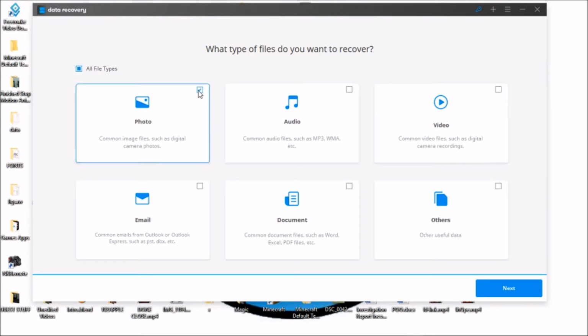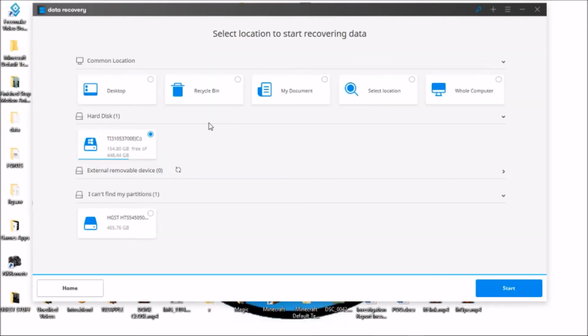After that, click on photo or whichever thing you've lost and click next. And then you search through whatever SD card, USB, your computer, anything. But I lost the SD card I'm using to record this video, so I cannot show you at the moment. But it will show up here, and you just have to press Start Scan. After that, you'll see all your files. You pick a folder where you want to recover them to, and then you are completed.